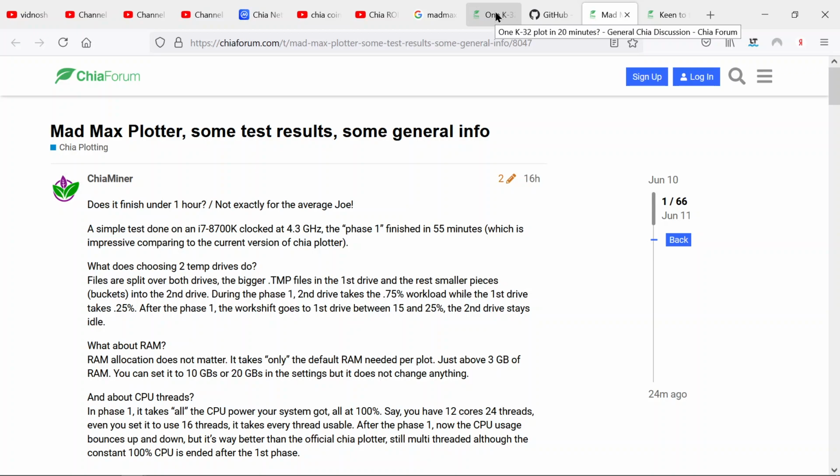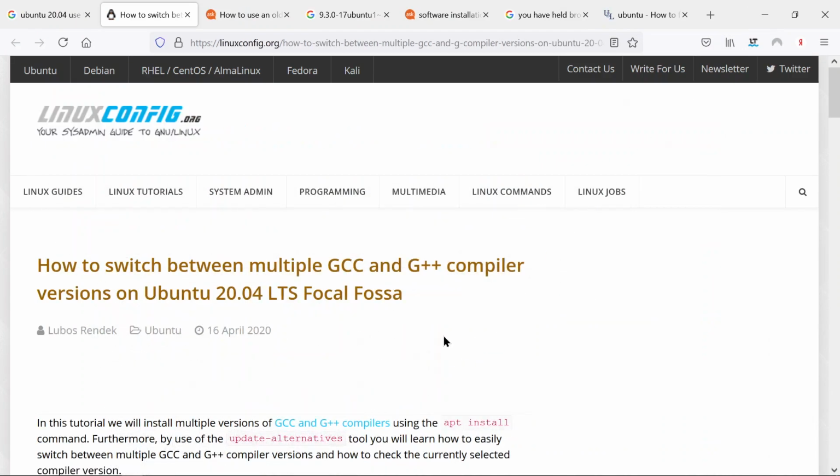So the thing you have to look out for is Mad Max Plotter. It does work on Linux, on Ubuntu, but there is a caveat. You need to install something first.